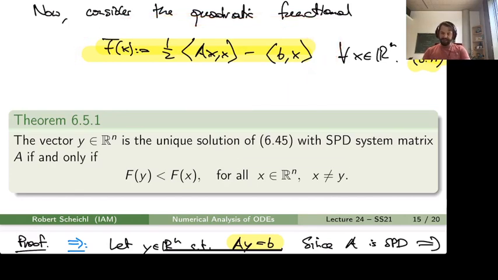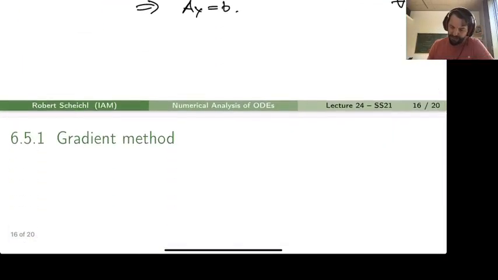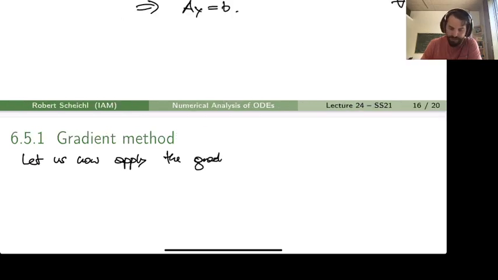Okay, we've already done this, and we've already defined a method to do this, namely the gradient method. So we did it for general nonlinear functionals, but here now we have a quadratic functional. And so we want to exploit all the properties of this quadratic functional. In particular, we can do a lot of things explicitly. So if you don't remember the gradient method, please halt the video and have a look back at section 4.